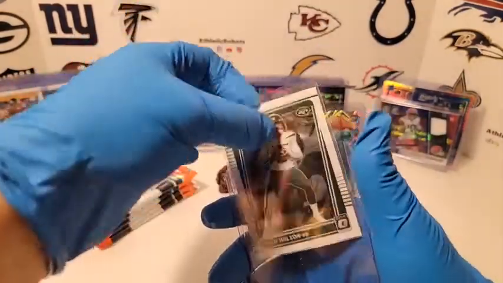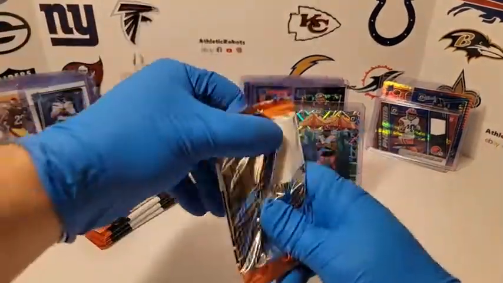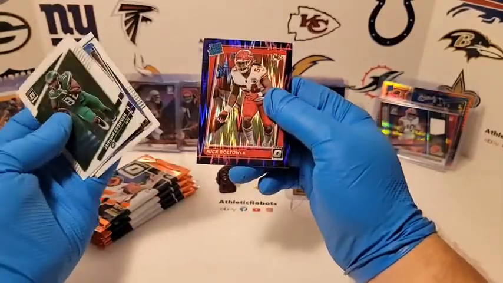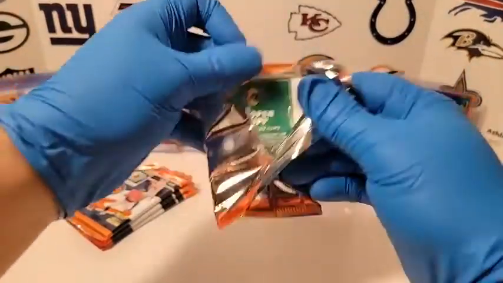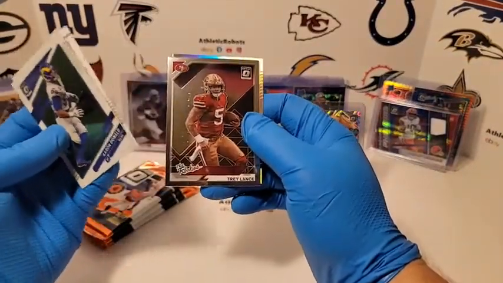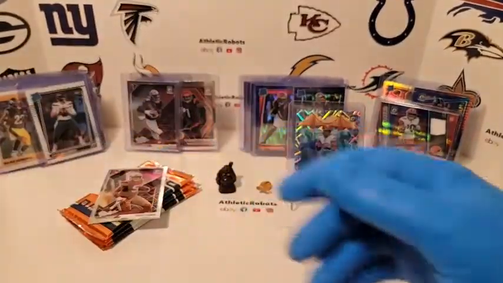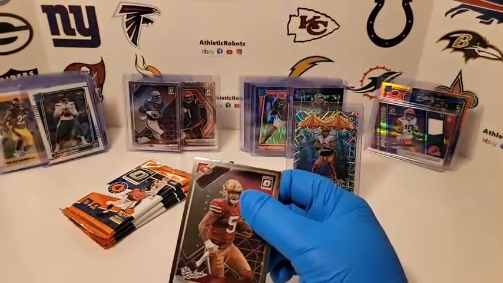Trask has been in a long time. That was lazy. Penny Sewell, Nick Bolton, Purple Shock, Eagle Chiefs. Trey McKitty. Trey Lance, the Rookies. Got some chunkage out of it. Cooper Kupp, hollow. The Rams, that's cool. So the Rams got an Aaron Donald and a Cooper Kupp in that pack. Nice pack.